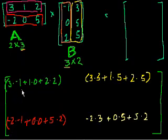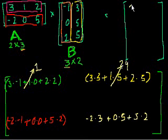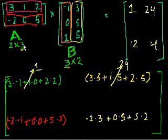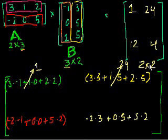Simplifying: the first term is minus 3 plus 0 plus 4, which equals 1. The second: 9 plus 5 is 14, plus 10 is 24. The third: minus 2 times minus 1 is 2, plus 10 equals 12. The fourth: minus 2 times 3 is minus 6, plus 10 equals 4. So our result matrix is [1, 24; 12, 4]. Interesting — when I multiplied a 2 by 3 matrix times a 3 by 2 matrix, I got a 2 by 2 matrix. The inner 3s cancelled, and we're left with the outer dimensions.